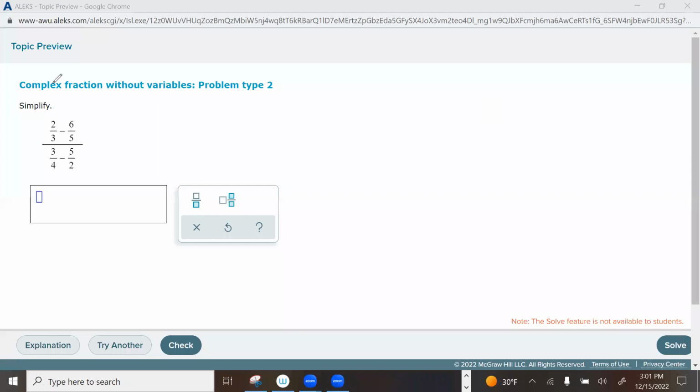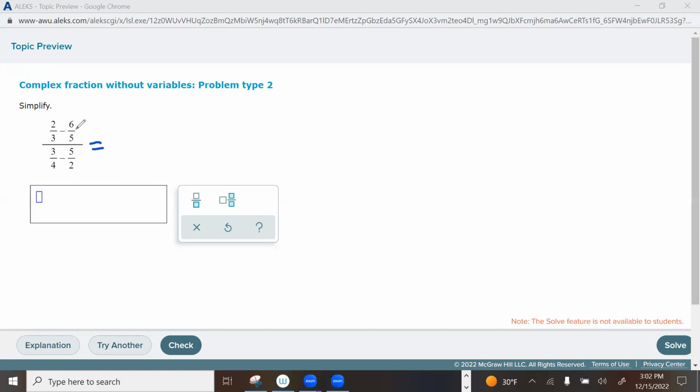Okay, on this one, now we've got what's called complex fractions. And again, in math, the word complex does not mean challenging or difficult, although it can coincide. What it means is you have a fraction inside of a fraction. So there's more than one fraction in there. That's really all it means. So to work on this, what we need to do is simplify all of that and simplify all of that separately, like two separate problems. Until this is all done and this is all done, we're not going to combine the two of them.